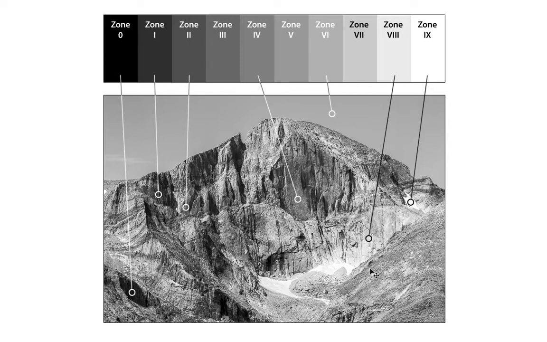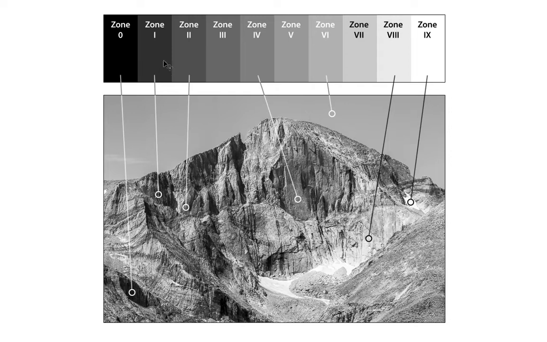He used a photograph of Long's Peak in that illustration, which I obviously can't reproduce here, so I've used one of my own. Same mountain, only shot from the east rather than from the northwest. Then for his middle tones, Adams cooked up a set of wonderfully uniform steps of gray, correlating his exposure zones to EVs, or exposure values, which are just measures of light that are related to the f-stops on your camera. So Adams' zone system essentially describes a sort of idealized film negative with a dynamic range of 9 stops.